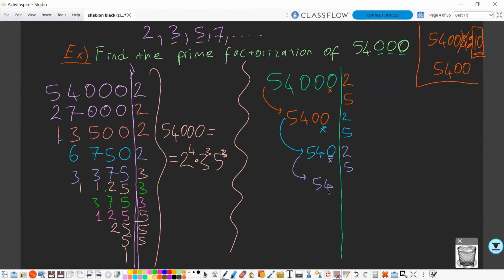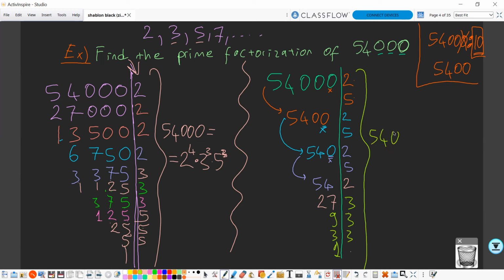There will remain 54. Once there is no more 0, you can continue with the same method I told you in the beginning. Start from the smallest prime number, like 2, if you can. This time we can divide 54 by 2, which makes 27. Then keep dividing by other prime numbers, which is now 3. Let's do that. That makes 9. Divide by 3. 3 divided by 3 is 1.